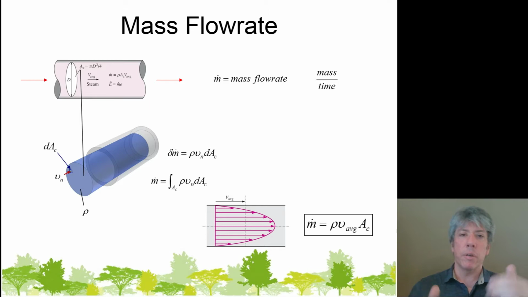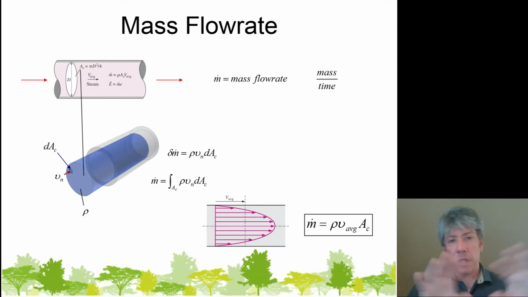Most of the time what we want to do is use an average velocity, because then the density is pretty much the same everywhere. The velocity taken as an average is the same everywhere, and all we're really doing then is integrating over the cross-sectional area, which is just the cross-sectional area. So then the equation simplifies, and we don't have to integrate, which is nice. It simplifies down to the equation in the box that says that the mass flow rate in the pipe is equal to the density of the flow times the average velocity of flow multiplied by the cross-sectional area.